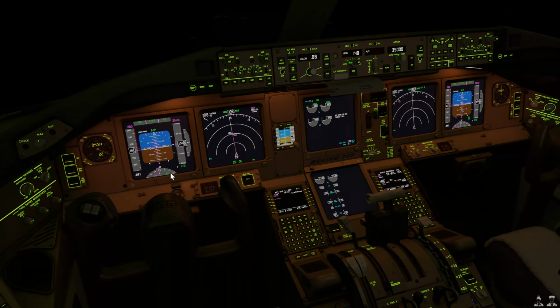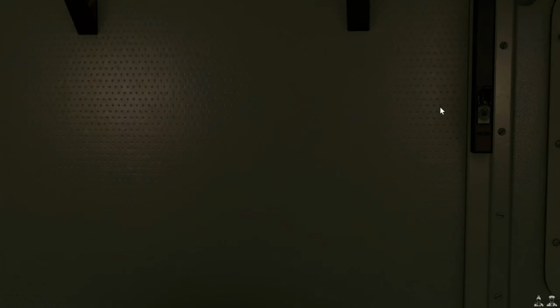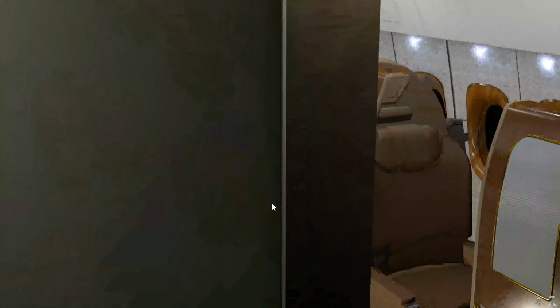Basically looking great. They did a great job with this aircraft, by the way. Okay, we never locked the flight deck door. If we come over here, unlock this, we can swing this door open. And while we're in cruise, let's go look at the fantastic job Flight Factor has done. It's a bit wonky to move around in here, sorry guys. You've got to move sideways. It's really weird.